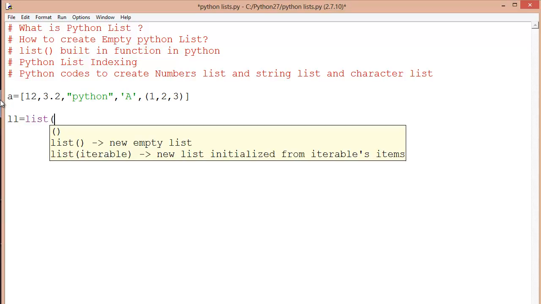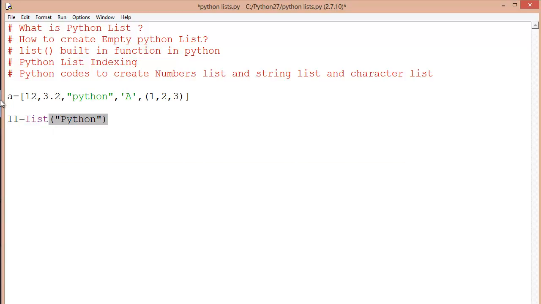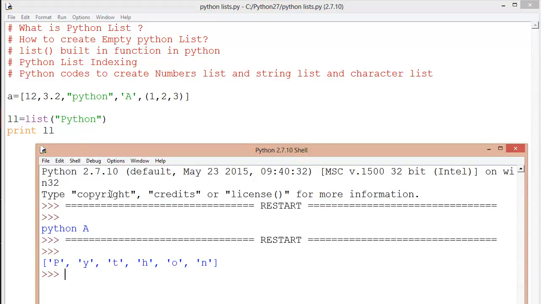If you want to generate a character list from a string, you just have to use this built-in function and give your string in the argument. It will take each and every character and insert it into the list. LL is a list variable, so now LL will have each character as an element in this list. So this is a very simple way.